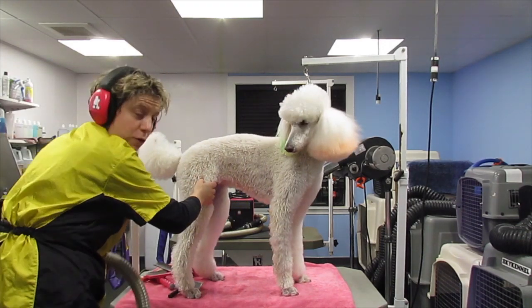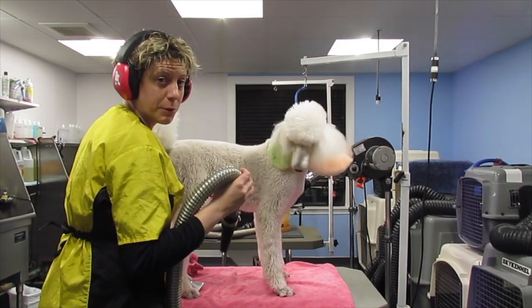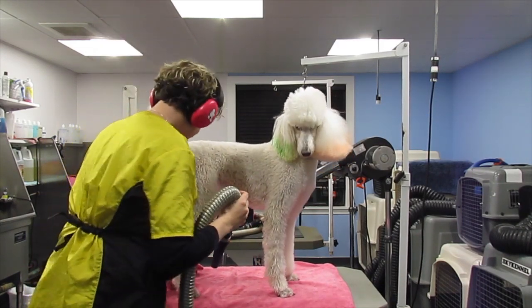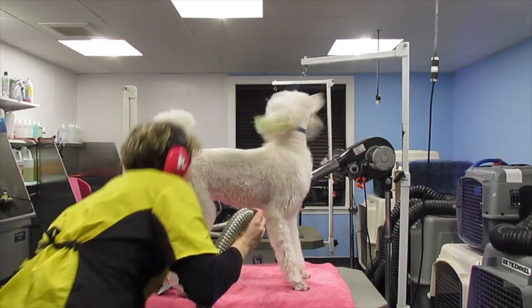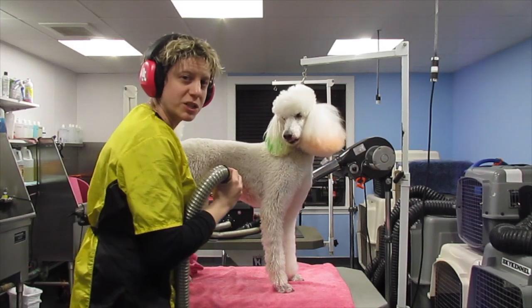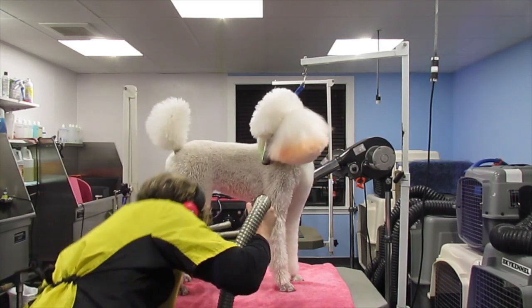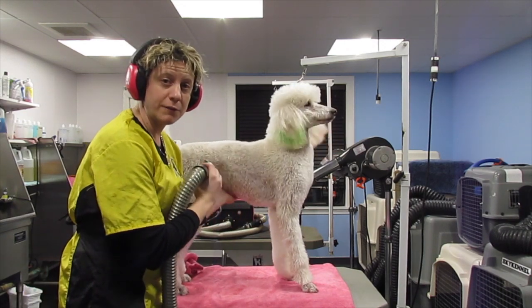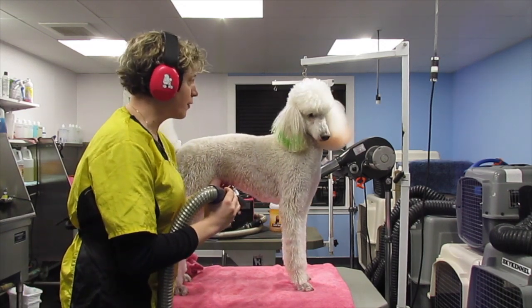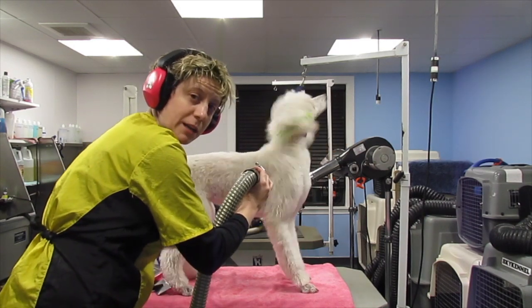And turn on my force dryer. This force dryer has a variable speed, but some are 1 speed or 2 speed. So I'm going to turn it on. The variable speeds are great because if you have a nervous dog or a young puppy, you can put it on lower, like this. For older dogs or dogs that are used to it, you can turn it up and get the job done a lot faster.